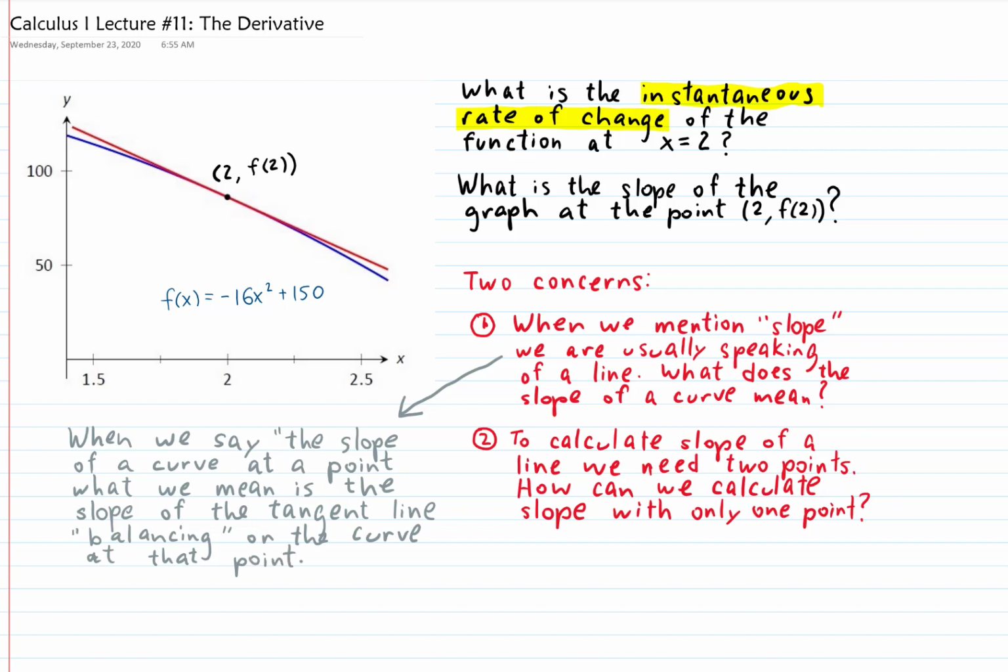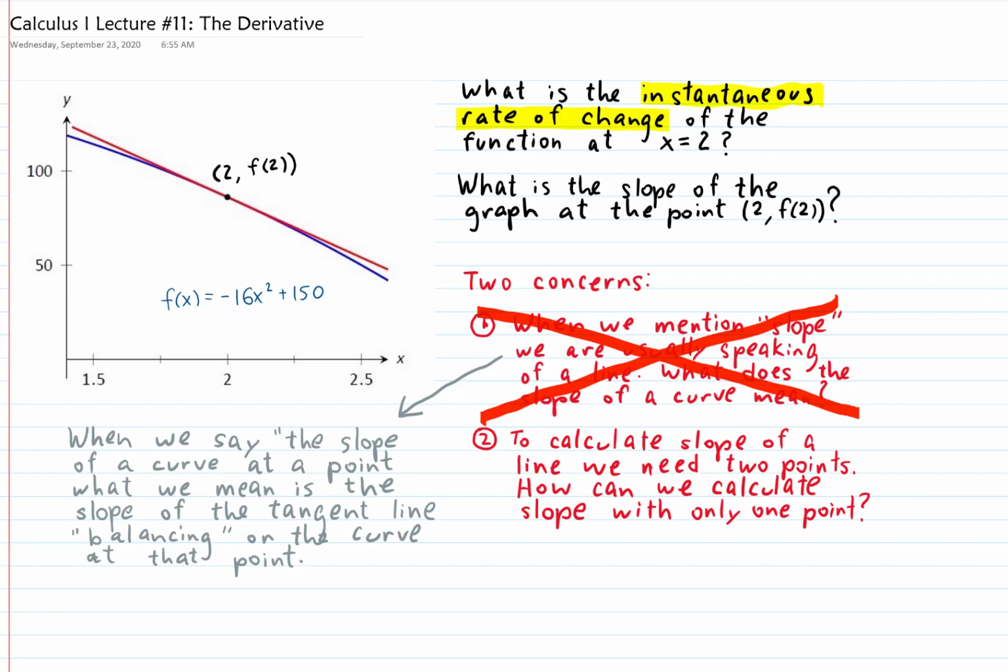Okay, so that takes care of concern number 1. So I'm going to go ahead and cross that concern out because we've dealt with that. So it's no longer a concern. Okay, but that does take us in a way out of the frying pan and into the fire, because now we have a serious problem with concern number 2.